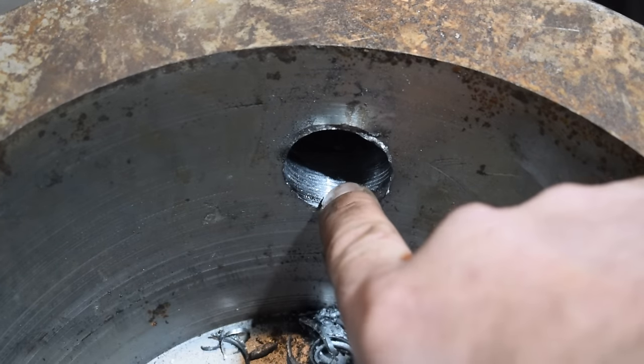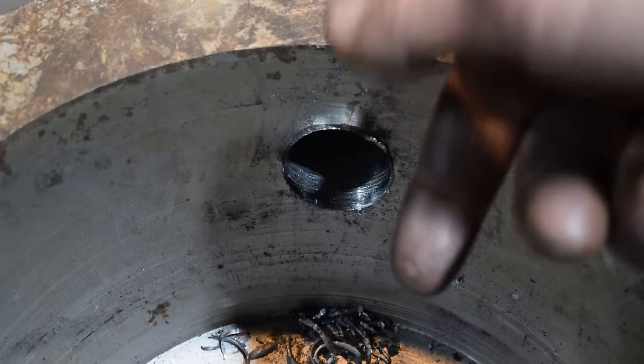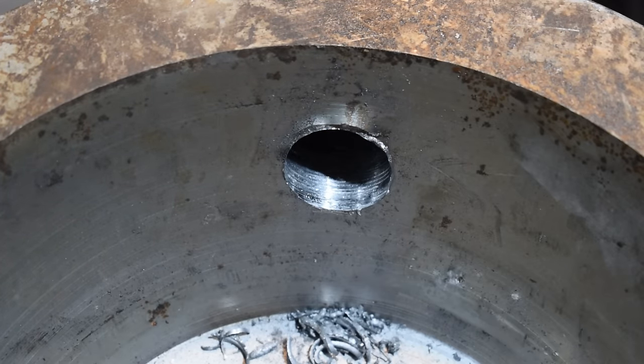And we'll take that counterbore, come in just to the edge, and then we'll take the inch and 3/4 reamer and ream it out, and then I'll make a threaded insert plug to go in there.